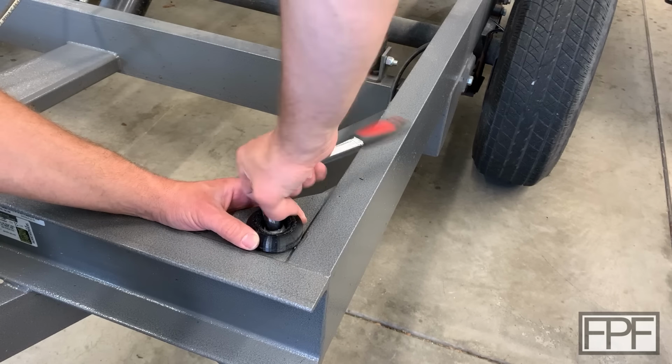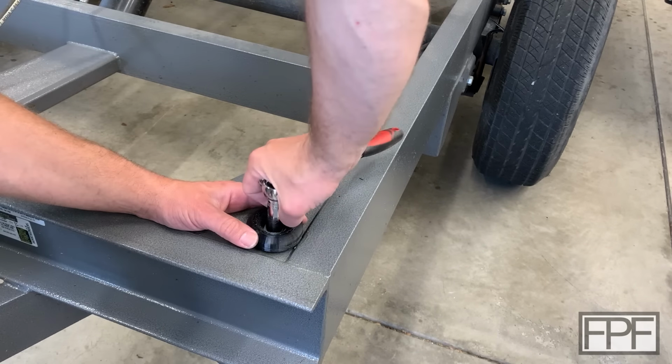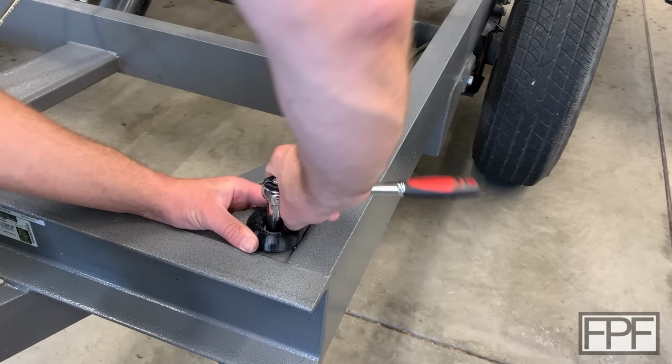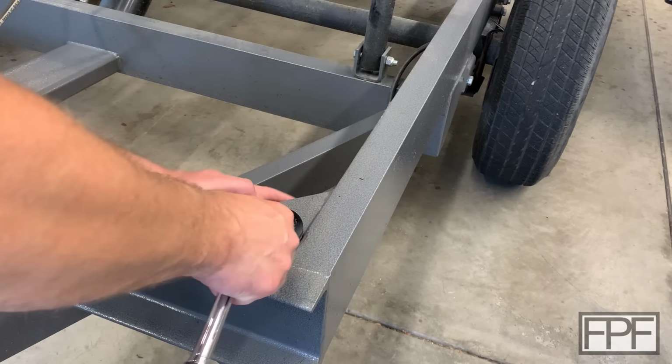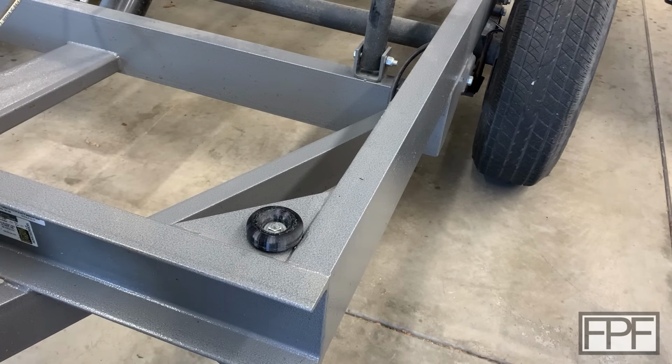Just working this back and forth so I can feel when we actually snug up on this. That nylock nut is actually pretty hard to turn, so it's kind of hard to tell. There we go. Just starting to stiffen up. I'm going to give it just a little bit of preload. Yeah, I'm happy with that. Let's do the other side.